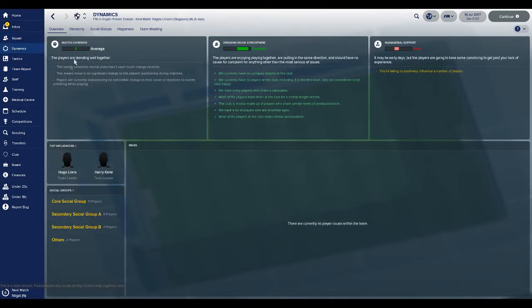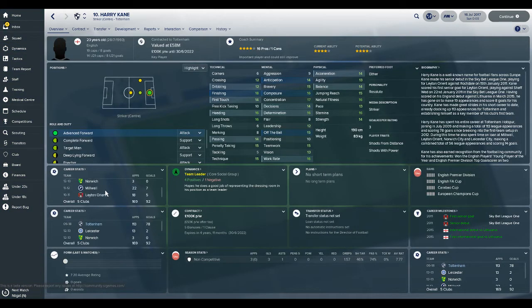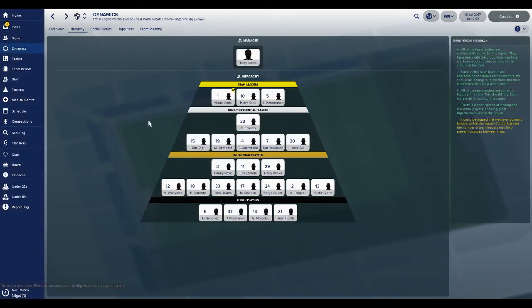So if we look at the dynamics first off, if we look at the hierarchy, you've got the three team leaders in Hugo Lloris, Harry Kane and Vertonghen, and that's expected, players that have been at the club for a long time. Of course, Harry Kane came through the youth setup at Tottenham, no need to introduce him as a top player. And then of course we've got some players that have signed like Davinson Sanchez, Kyle Walker-Peters coming through the youth team, and a few more.